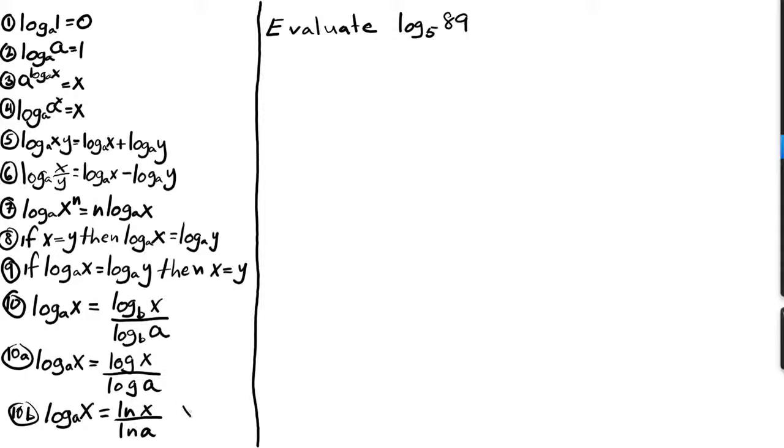All right, so I'm going to use the change of base formula here. All right, so what I do is I pick my log, which is going to be ln. I take ln of the argument, 89, and divide that by ln of the base, which is 5. All right, once I've made that change, I can, again, approximately equal to, we can put that into the calculator, and when you put that into the calculator, you get approximately 2.779. It keeps going. Okay. All right, so there's a few things that you can do with the properties of logarithms.